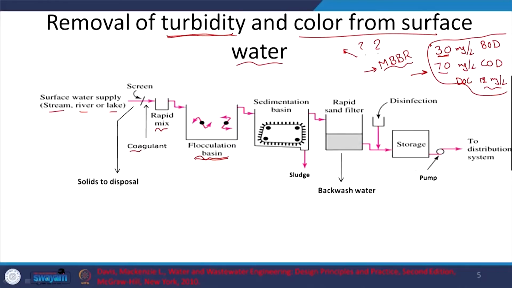So for that we add coagulant. We will look at the relevant reasons later, and then after that is done, the flocks can be formed, right. And once the bigger flocks are formed, they will be removed in the sedimentation tank, let's say, right. And after that, even then, you will have some particles which will still be suspended, but might take too long to be removed in a sedimentation tank.